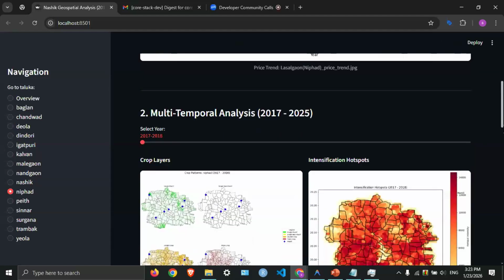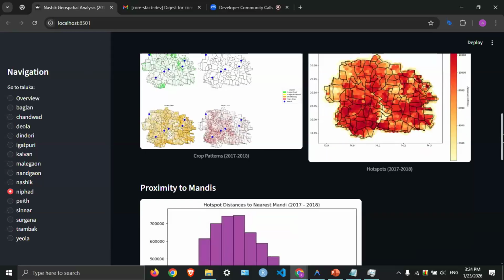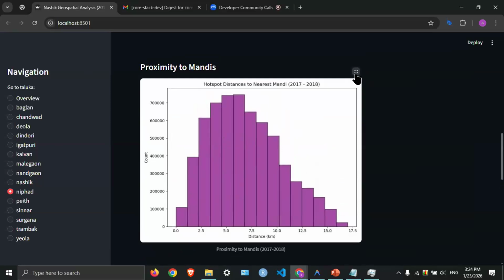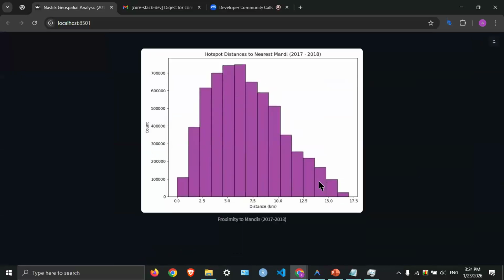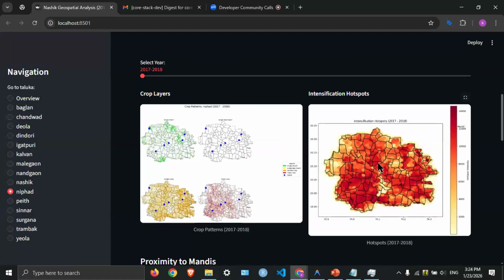Now, if we want to take a look at it, Lasalgaon remains a top producer of onions. Hence, the hotspots are spread across the map, right? So it again becomes tricky to do that, but market proximity to all of those mandis is pretty good, and even those farmers from different villages have to travel very little to sell their onions in this market or any other vegetables in that market. So we can observe this using hotspots.